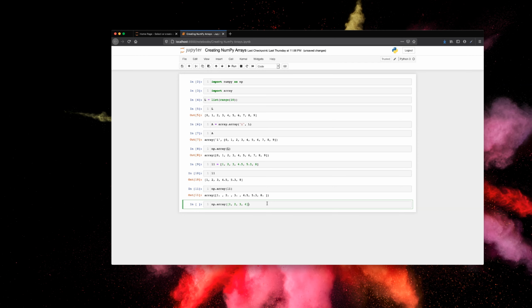You can explicitly specify the dtype keyword, and say it should be type float32. Now all these integers will become float type because we specified this dtype keyword. I press enter, and as you can see, it's of data type float32, and all these integers have become float because we explicitly specified it.